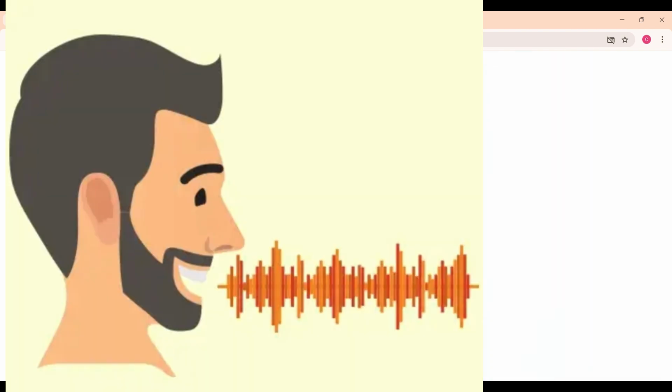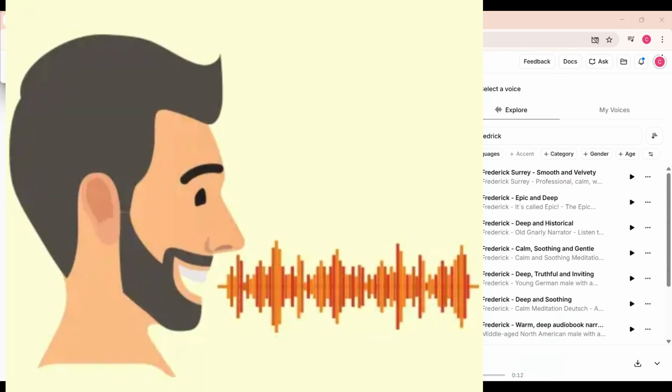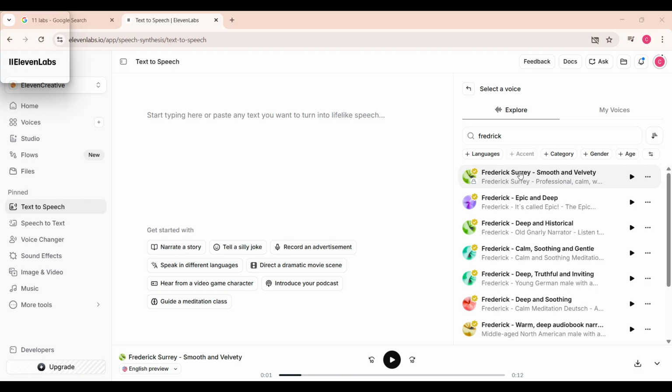Step 2. Add voiceover. You can use AI-generated voice or record yourself. Use your phone or microphone. Speak slowly, clearly, and with emotion. Save as .mp3 or .wav file for editing. This will add human effort, and YouTube might not flag your video as low-quality content.